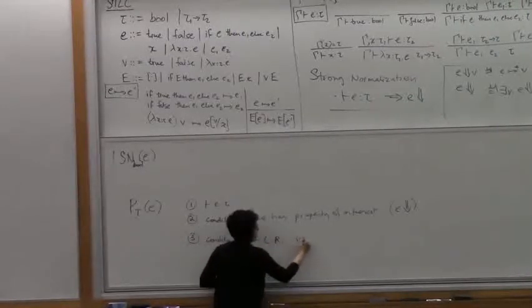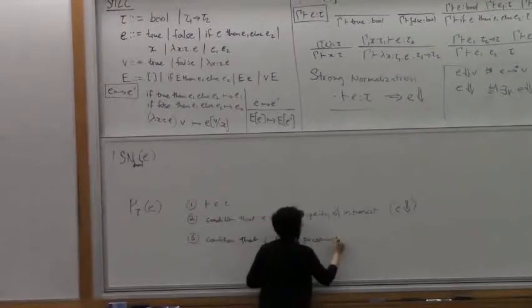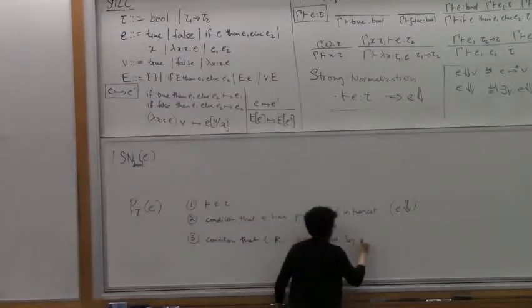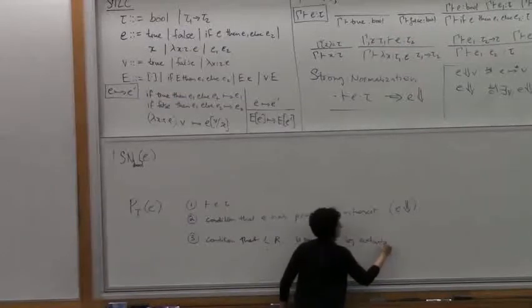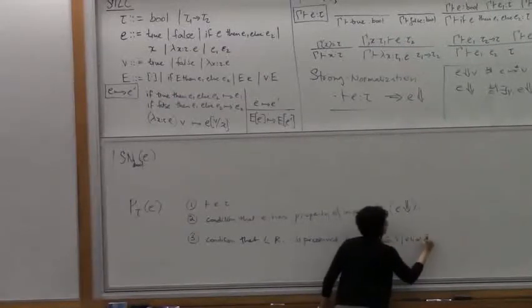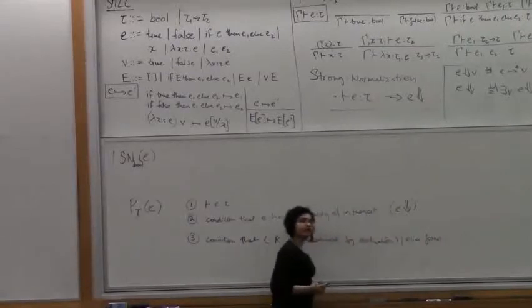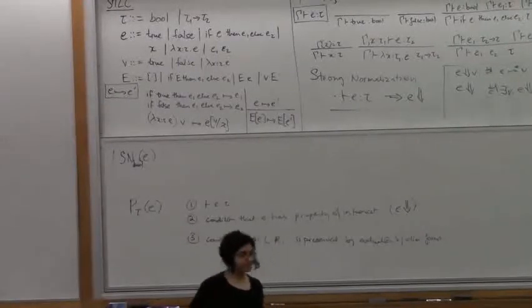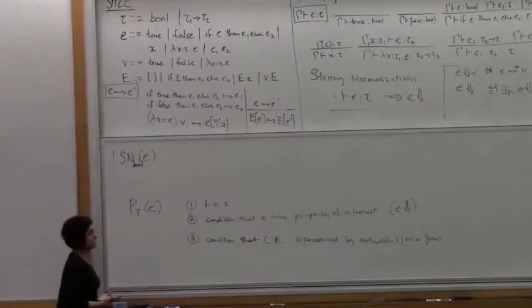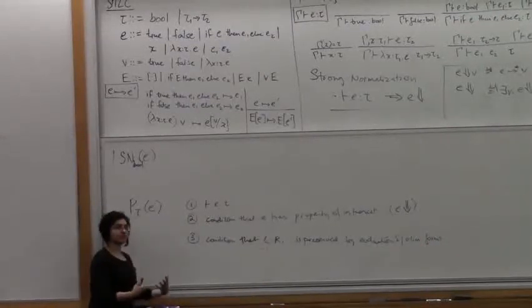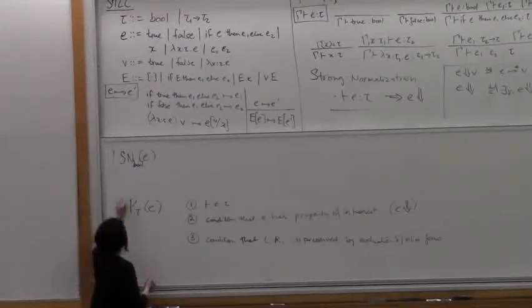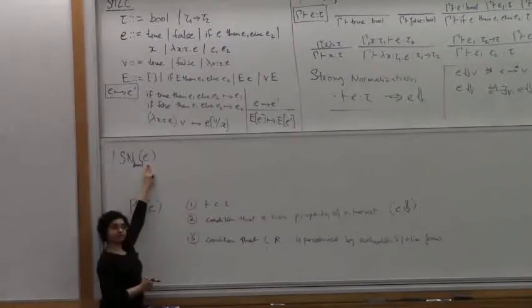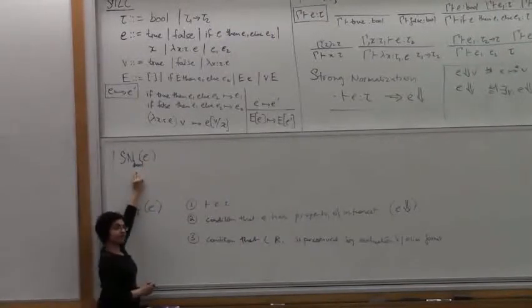The logical relation is preserved by evaluation of elim forms. Okay? And for us, what that's going to mean for this particular thing is that when you, let's say in the case of lambda, do an application, you want the expression to still belong to the logical relation. So let's get to that concretely. All right, so we want to build this. I have an expression. I want to say that this expression at type bool is strongly normalizing.